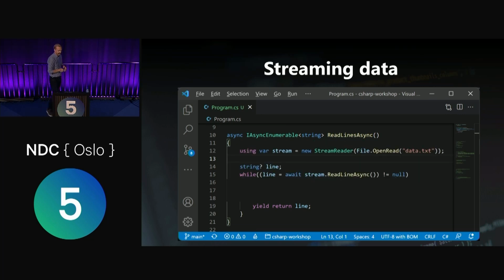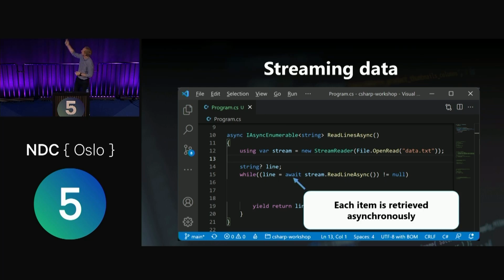And in this sample here, I'm going to retrieve everything asynchronously from the file system. This line of code here can be written very differently, and I've actually written it a little bit differently in VS Code, which we'll see in just a little moment. So what happens here is that it reads a file, or it starts or opens a file on disk using this using declaration that you see here at the top, and then it's reading a line at a time. This means that we don't have to load the entire file into memory. We don't have to load too much data. We can skip or stop whenever we want to.